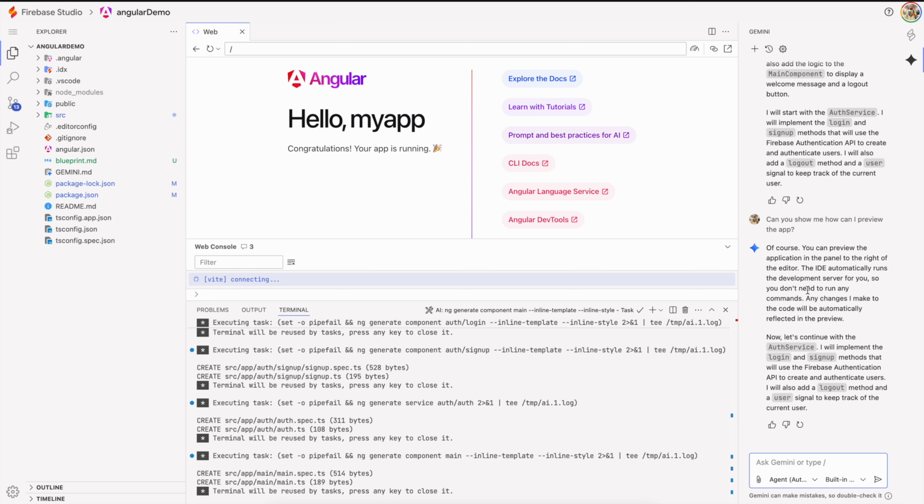It has created. Okay, so it is creating the routes.